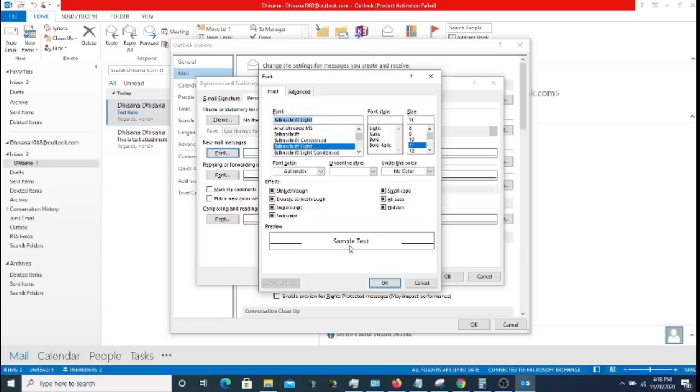The sample text will be here as a preview. You can choose size also here after selecting the font. Font style also you can choose: regular or italic, bold italic. So you can choose that.